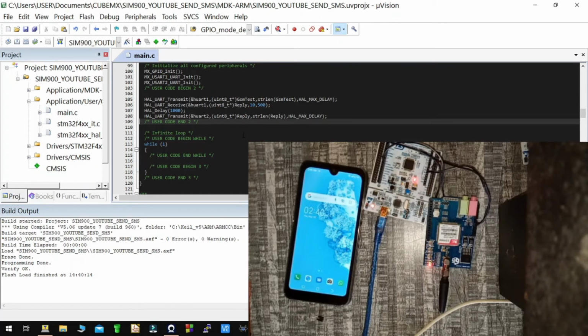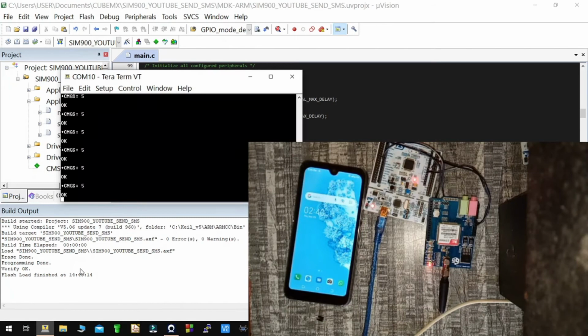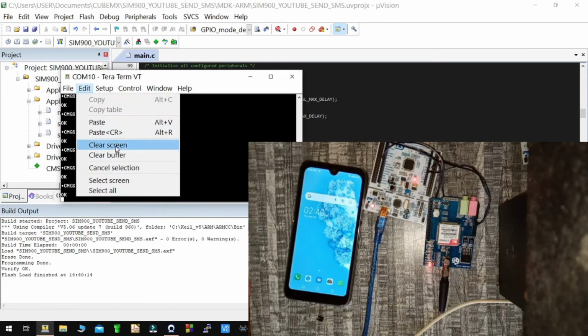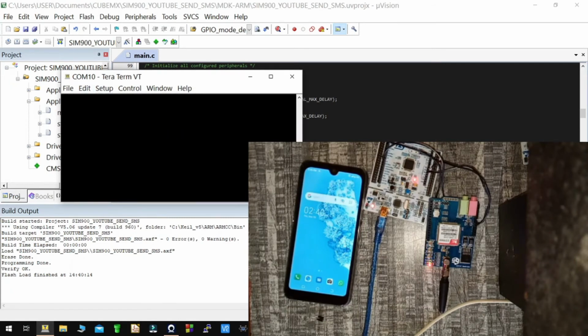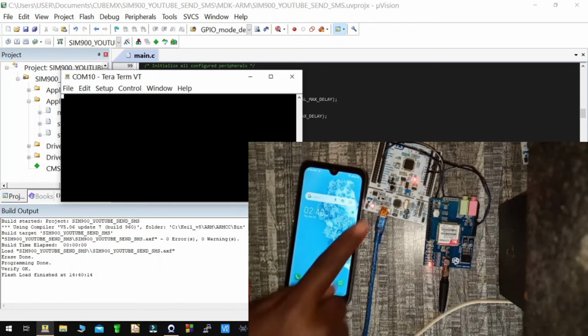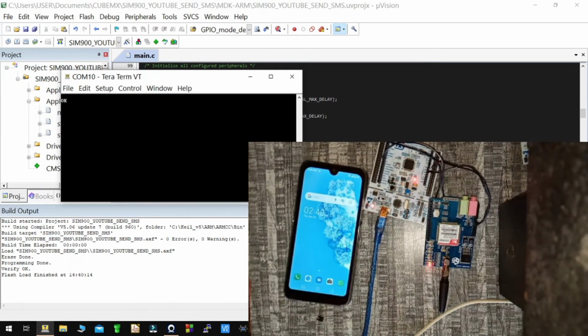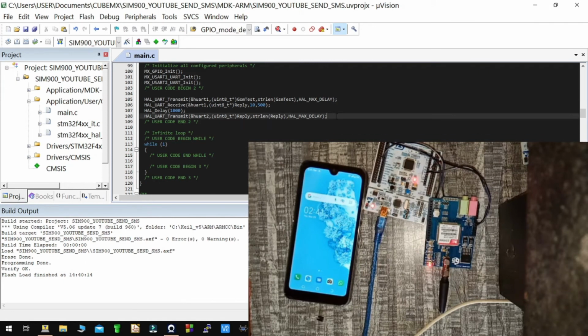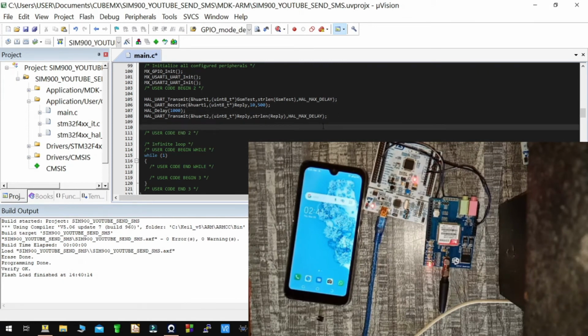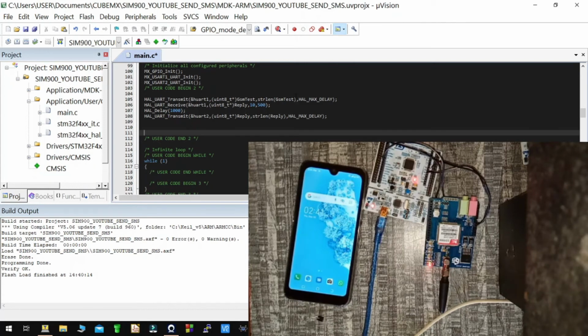So then from there I'll now open my serial monitor, and then reset and see what we shall have at the serial monitor. So you can see that we have the reply okay, so that means the GSM is working fine. So the next thing we are going to do is now activate the GSM text mode.